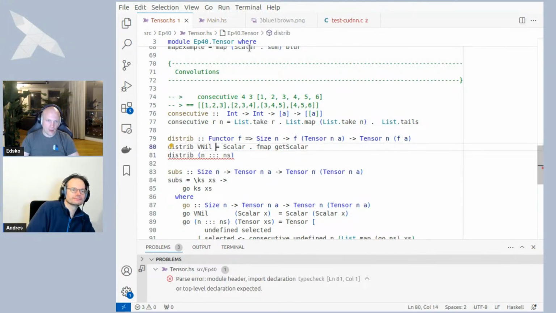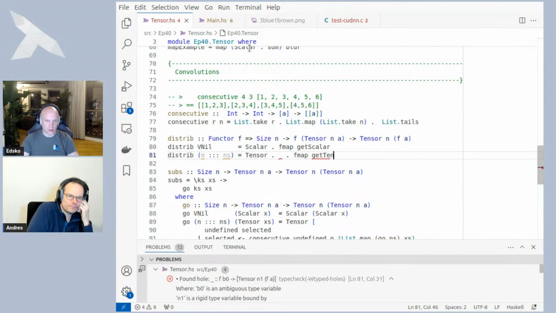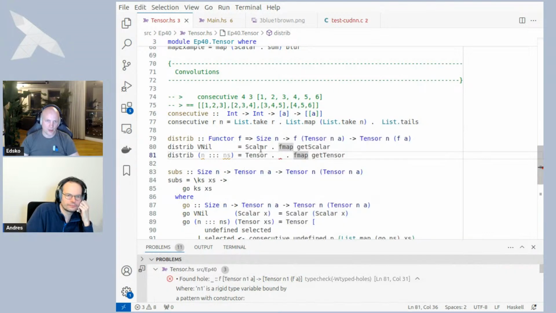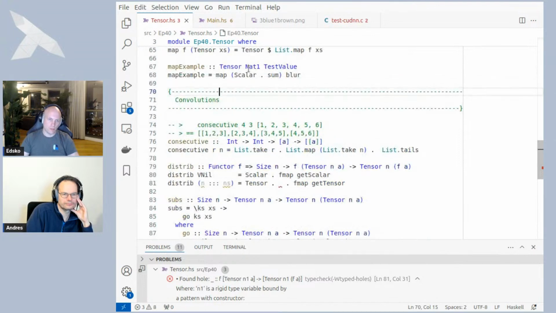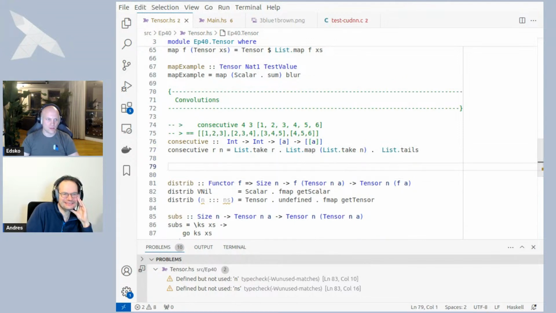So if we have an actual tensor, right, a non-scalar tensor, then it needs to be a tensor. And we can do the same shape again, right? It's get tensor. But now we have an f of list of tensors, and we need to get a list of tensor of f's. So there's two distributions going on, right? First, there's the f, there's the list, and there's the f. So we could abandon ship one final time, increase the stack, and first think about how we might do this for lists. So I'm going to call this just strip list.